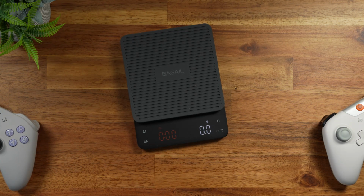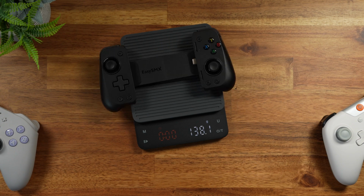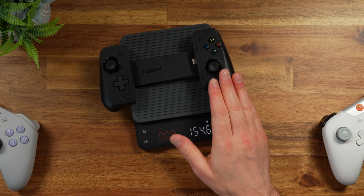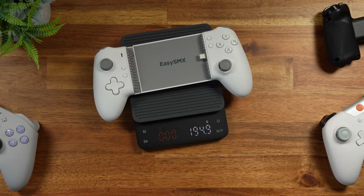In terms of weight, how heavy is this controller? If we put it on the scales, it comes out to 194.9 grams. Comparing that to their old M10 controller, this comes out to 138.1. So due to the size and the weight, I think this is a more portable controller overall, but at 195 grams, I don't think this is bad by any means.